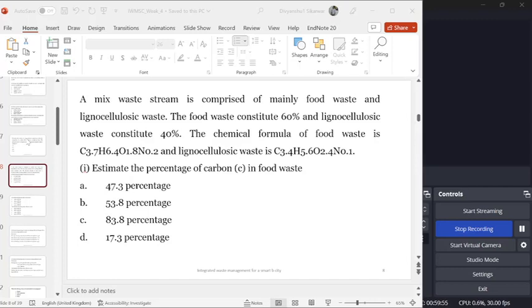The person who just joined, we did two, three numericals based on the content studied in week 4, basically based on the design of the collection system. So how many truck trips we need to do to collect a certain amount of waste generated from a particular area and how many dustbins we need to place. Those sort of questions we did. As you missed those questions, you can refer to them in the recorded video.